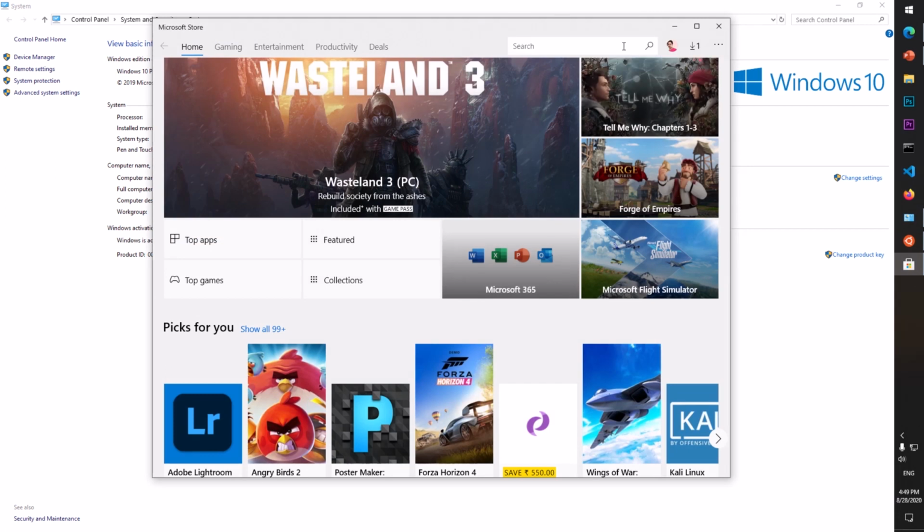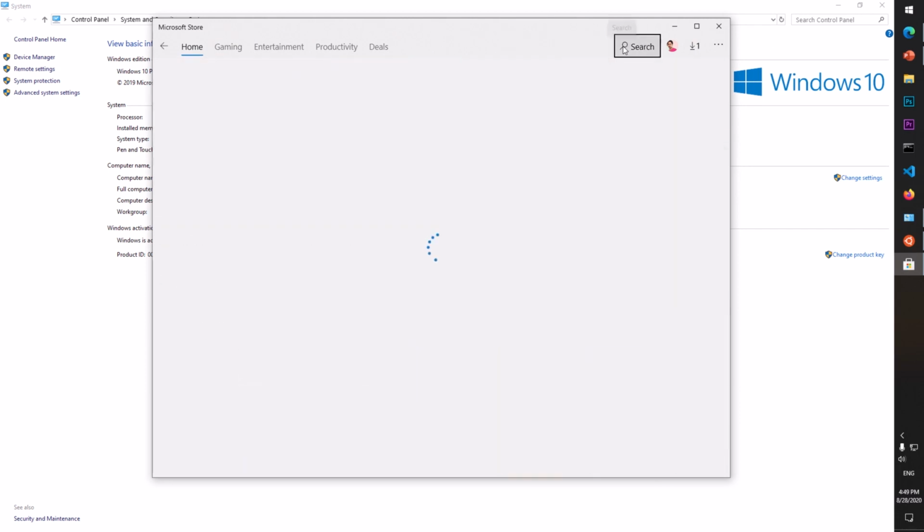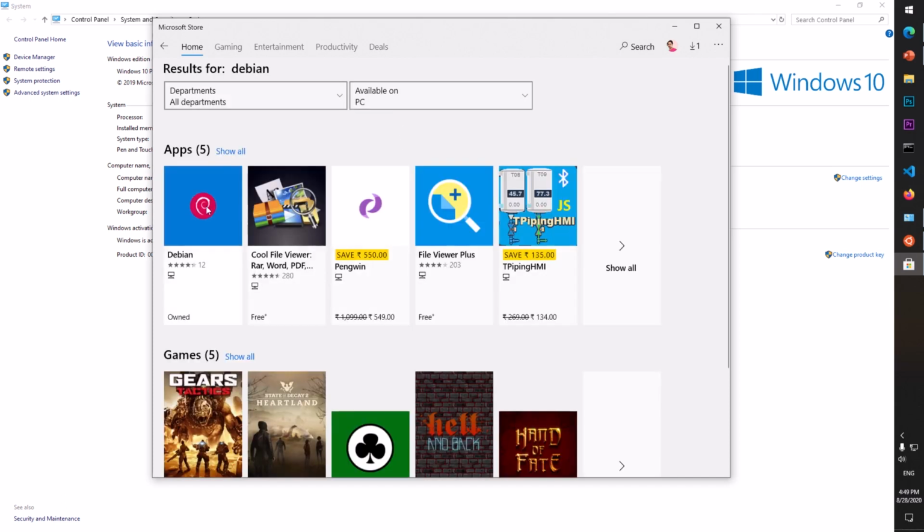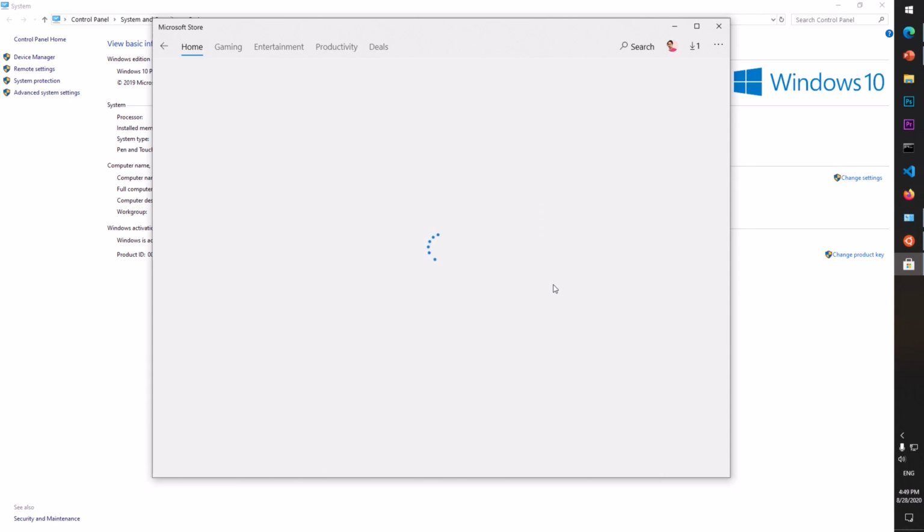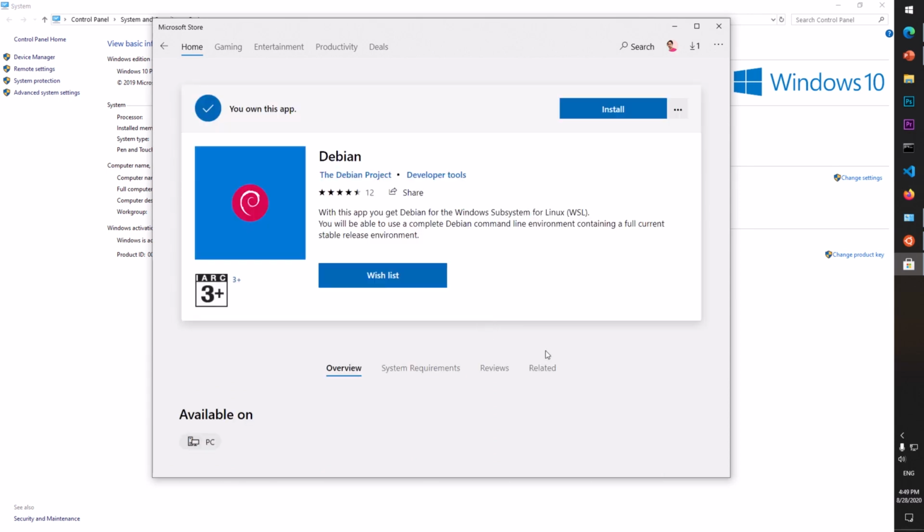Let's say I want to install Debian. I simply search for Debian, Ubuntu, whatever subsystem you're looking for, and you can install it. Here is the Debian. It's loading a bit slower, so now click install, and you should have no issue downloading and installing the subsystem on your Microsoft Windows 10.